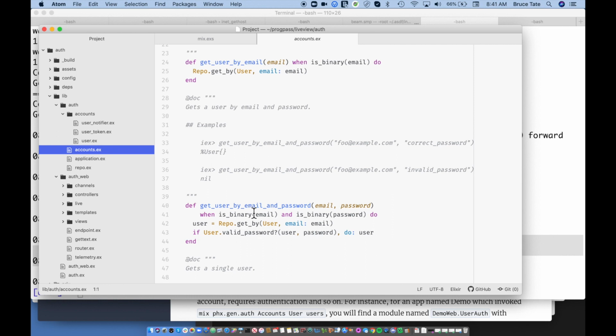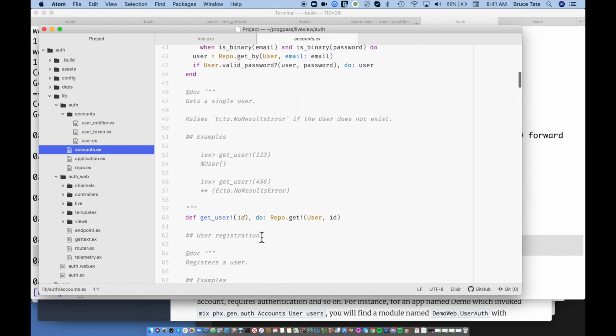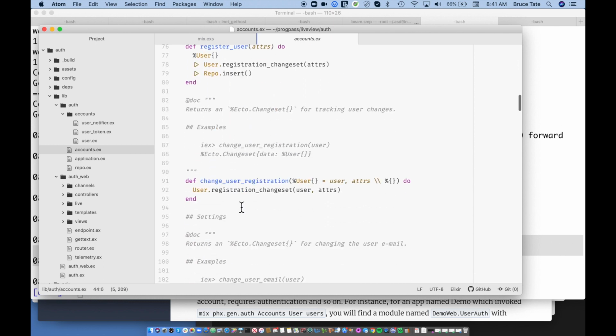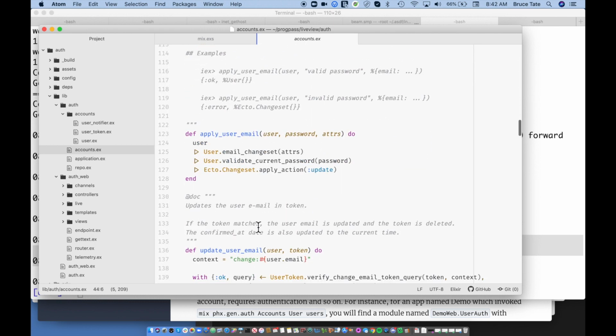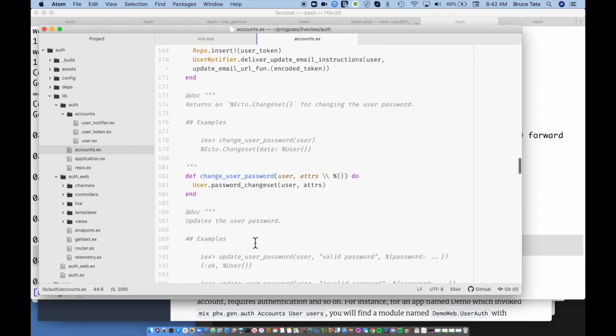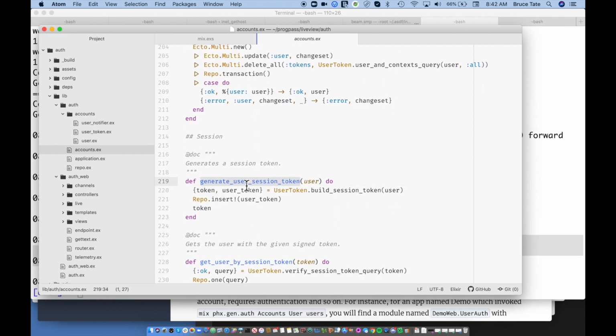And so there are various ways to fetch a user. You can see that we could get a user by email or email and password. We're going to use this within the authentication. But there's also a couple of things that we should look into. So one of them is, let's go ahead and work on down and look at these. Okay, this actually generates a token when a user gets logged in, right? So this is actually the code that creates the database piece. And then the other piece of logging in is actually to store that in the session.